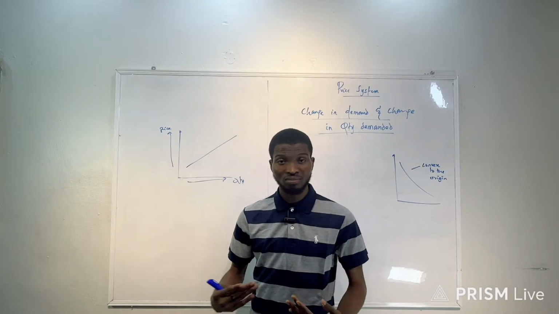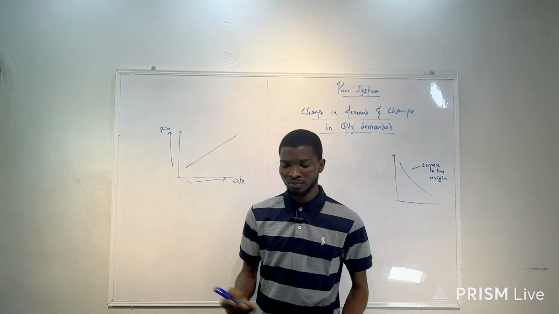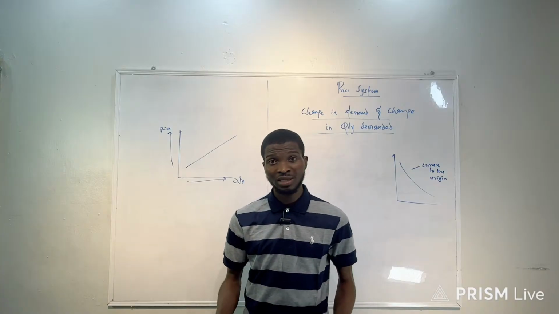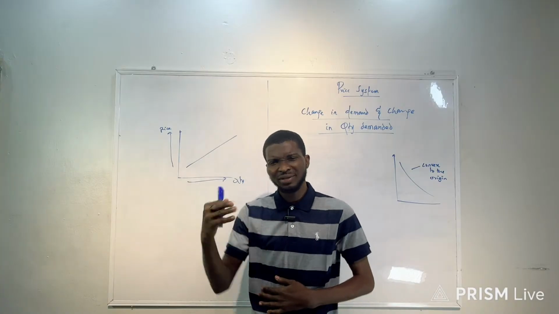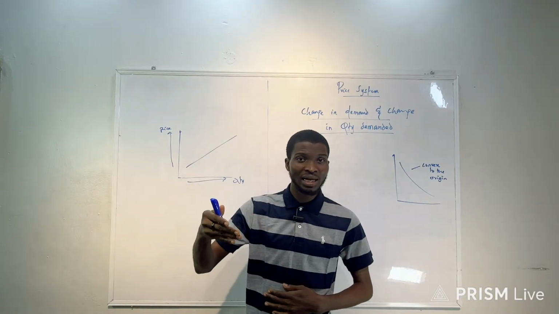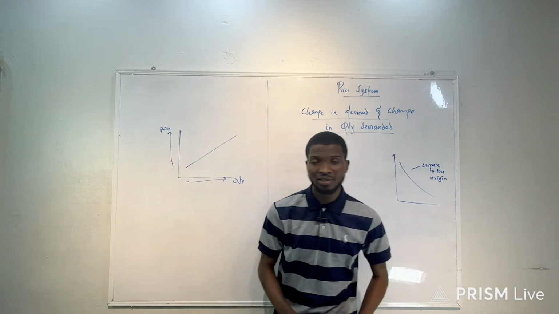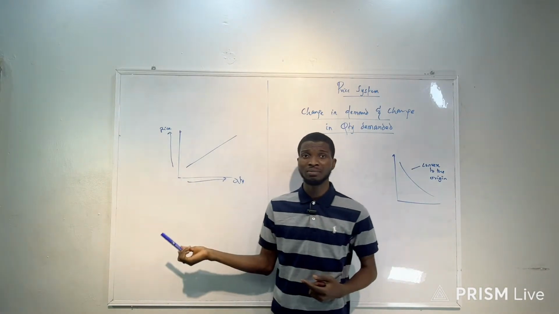The higher the price, the more you want them, because that must be the original one. And expectation means that you foresee the price of that thing will become expensive very soon, and that is the reason why you are buying more now. So products like that go along with abnormal demand.